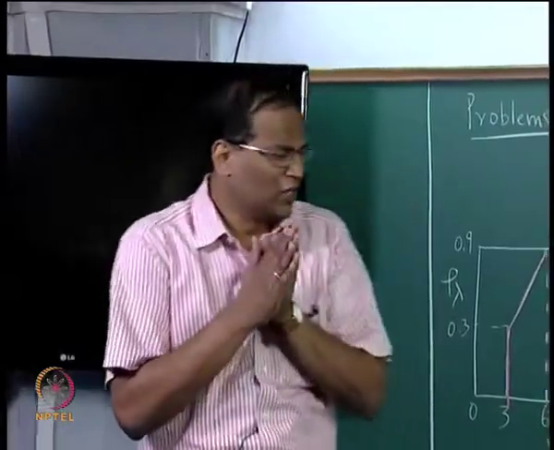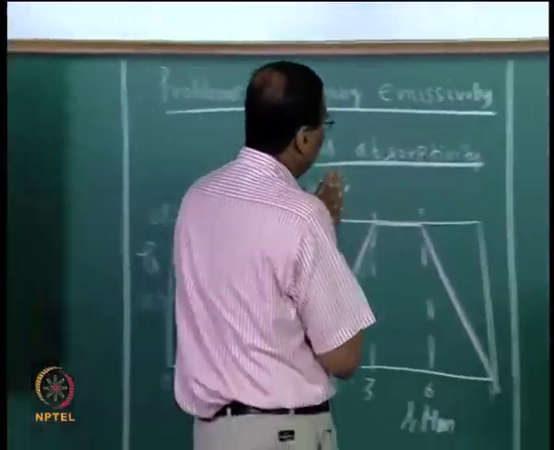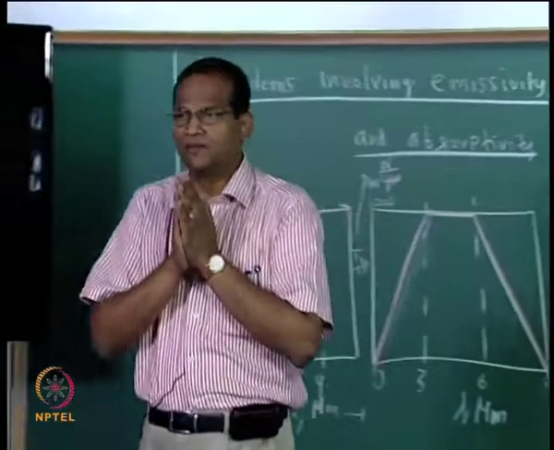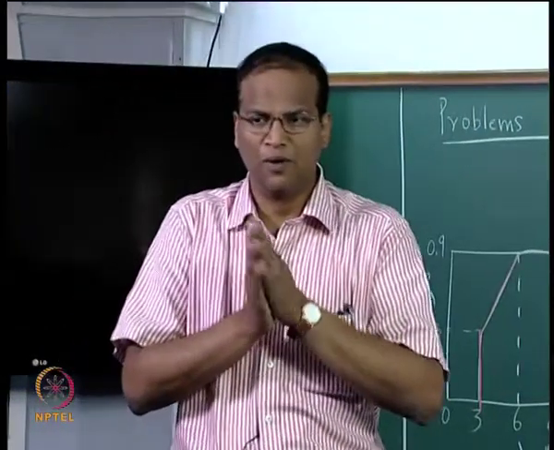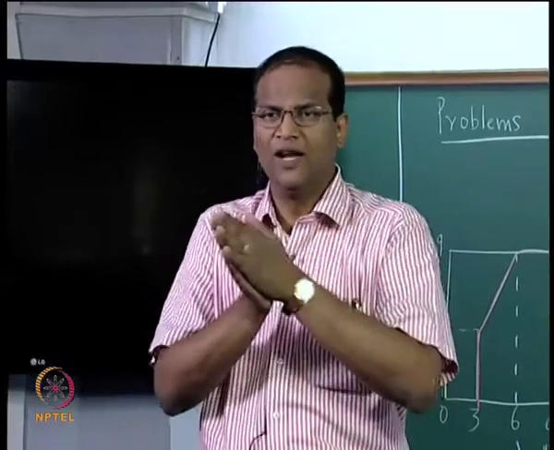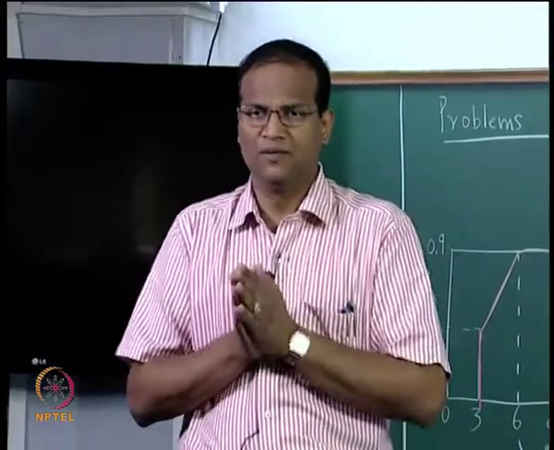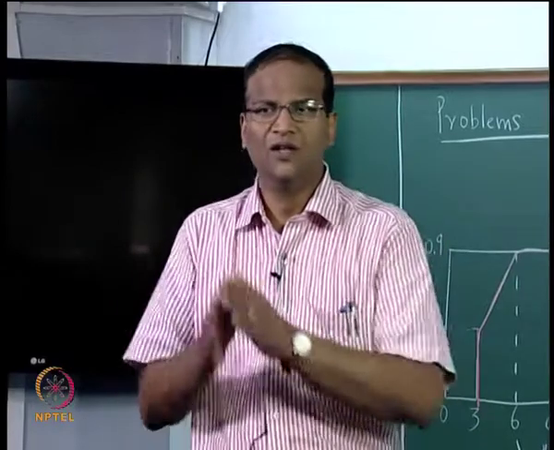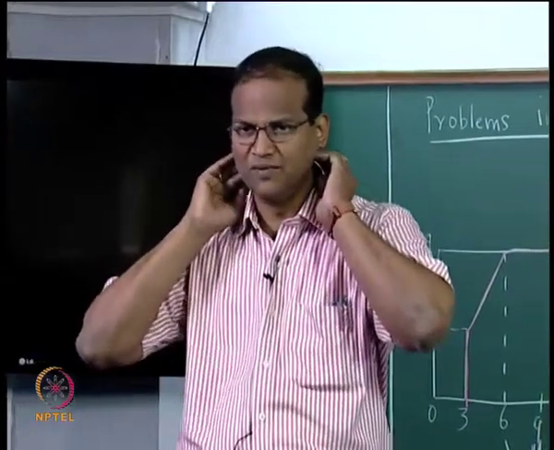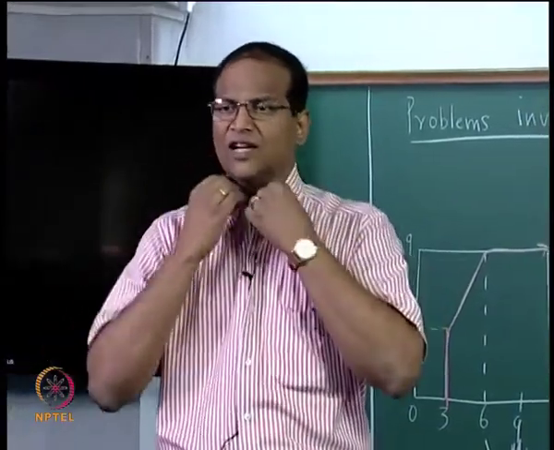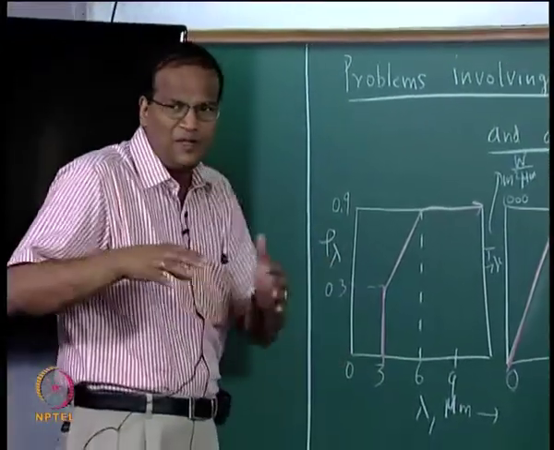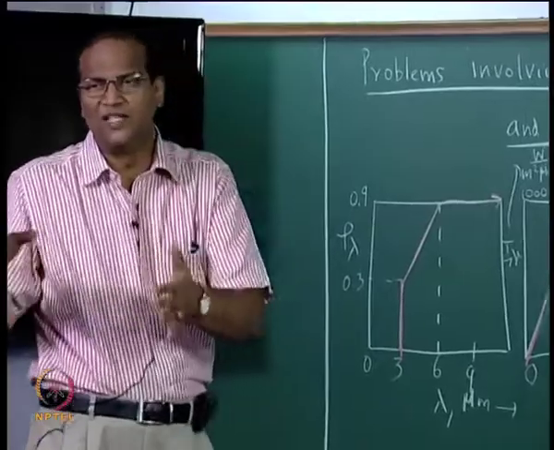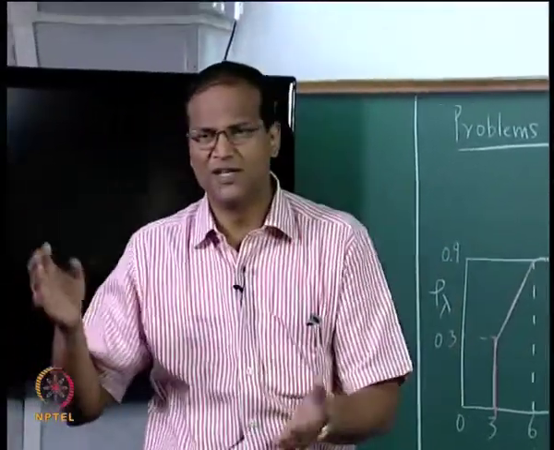Okay, so we will continue with our discussion on emissivity and absorptivity. Before going on to reflectivity and transmissivity, I thought it would be appropriate to solve some more problems so that we cover a wide gamut of problems involving emissivity and absorptivity, so that it reinforces whatever concepts and formulae we have understood and derived in the earlier classes. As you can see, these problems are graded in complexity, and I am trying to cover various permutations and combinations.